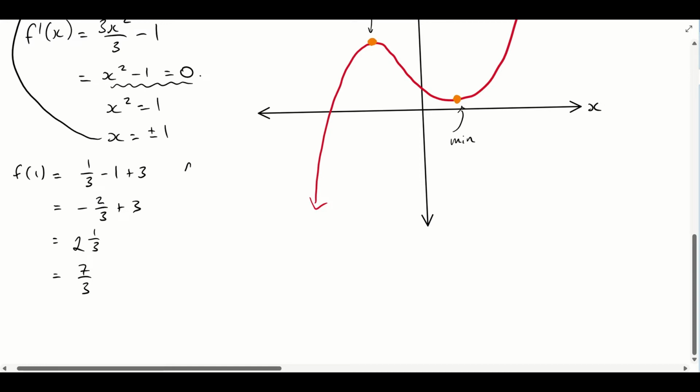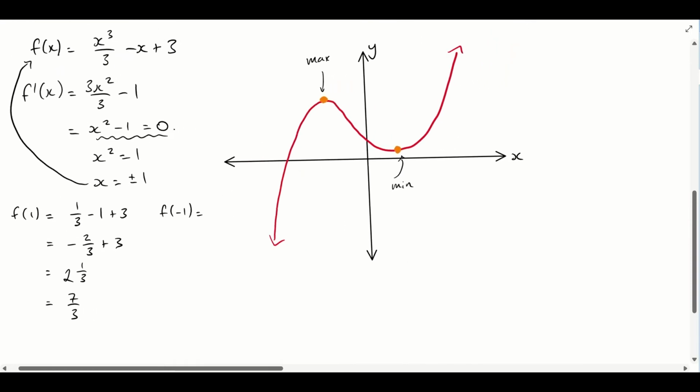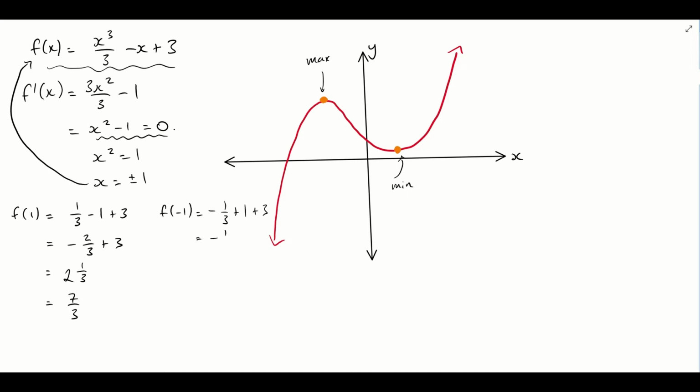And then what is f of minus 1 equal to? So we'll do that over here. f of minus 1 is going to be 3 lots of minus 1 cubed, back up to this equation again here. So minus 1 cubed is going to be minus 1, so we're going to end up with negative a third. And we're going to be plussing 1 this time, adding 3. So that is negative a third plus 4, which is 3 and 2/3, which we can rewrite as 11 over 3.